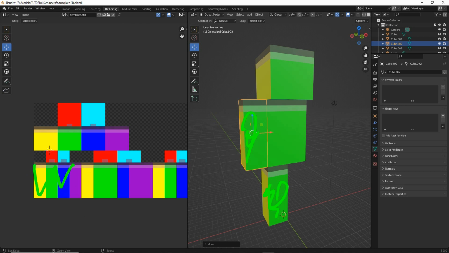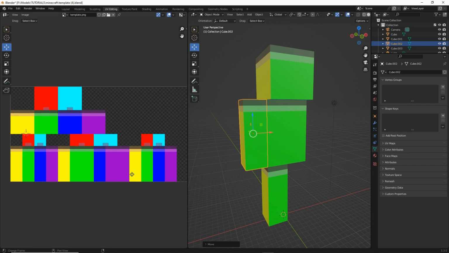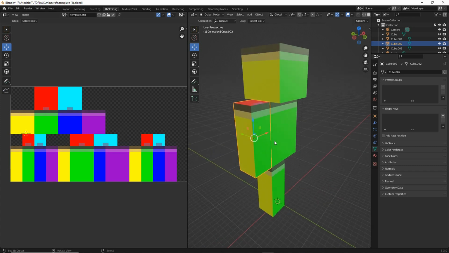So this is actually the leg, and this area is the arm. So this is the leg, and this is the arm. So we need to swap those UVs around.